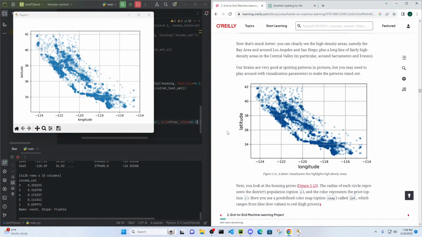Would that have affected the model? Yeah, I was thinking from that perspective. But I think we're just visualizing the data right now.